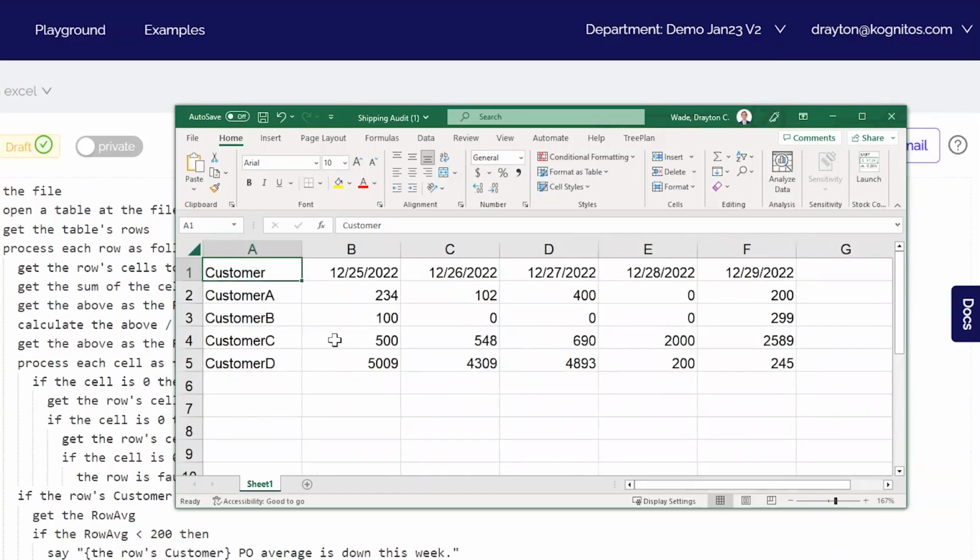Welcome to Kognitos. In other videos, we've shown how you can use Kognitos to manipulate spreadsheets and even merge data into a single spreadsheet. In a lot of businesses, this still occurs where you have inputs coming from different areas that are combined into a single spreadsheet, but then maybe you want to get insight off of that spreadsheet and elicit a response from your team based on those insights.